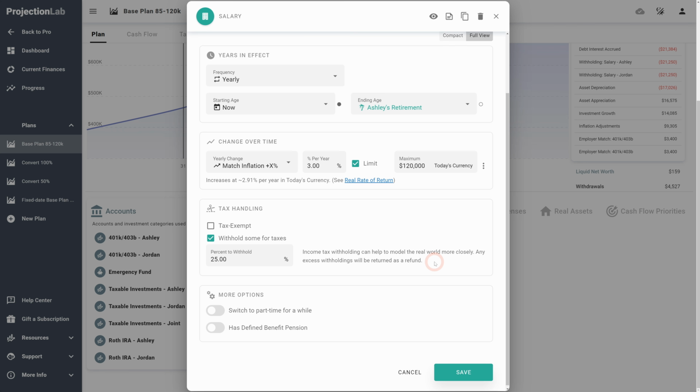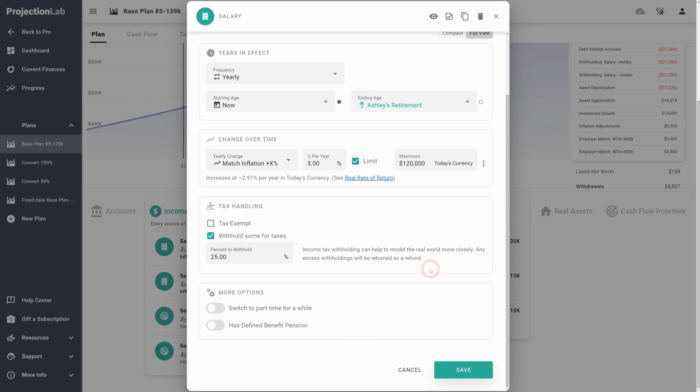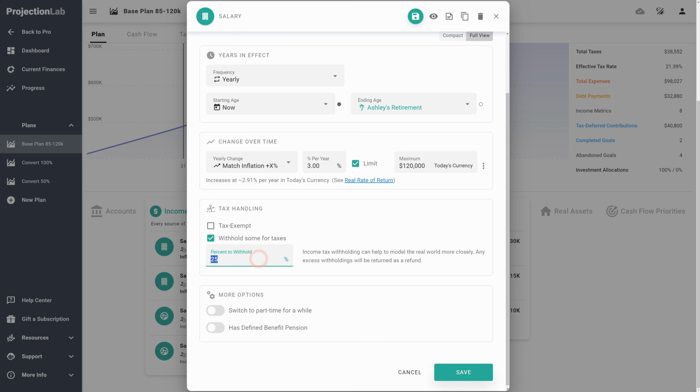Anything else deducted from your paycheck should be modeled as an expense, in order to accurately model your cash flow. There are ways to differentiate between taxes and expenses that are payroll deductions. Let's say, for example, we had a 25% withholding, but actually only 20% of this is probably going to taxes, and the other 5% is for some medical insurance deduction or something. That's probably a high amount, but we'll just use that as an example.